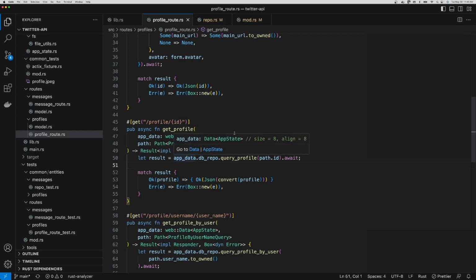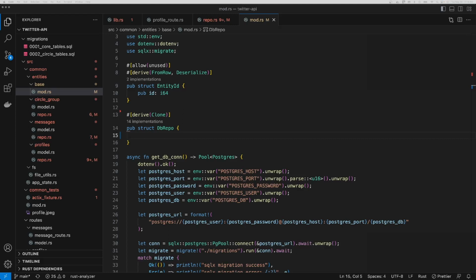So in this video, we're going to learn a simple pattern to allow us to control the accessibility or the encapsulation of members so that we can hide data when we want to and expose it when we want to. All right, to start, let's take a look at this DB repo type that, as I showed you, is going to be the thing that allows us access to the repository at various levels.